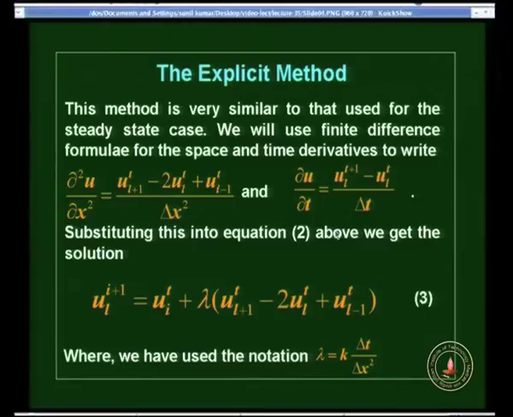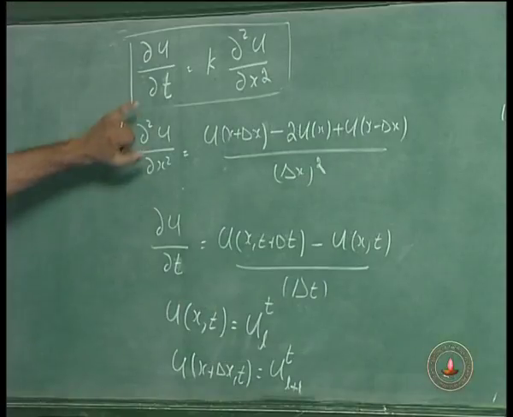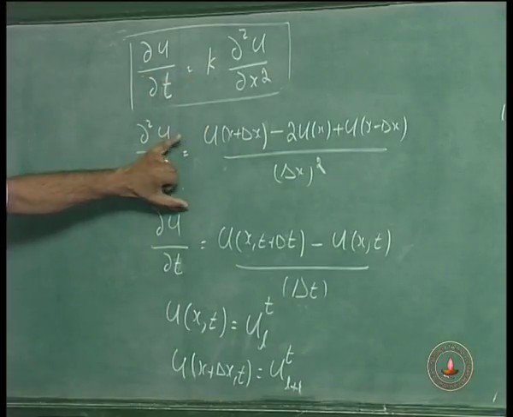And now there is the time derivative, del u by del t, as u_l at t plus 1 minus u_l at t, divided by delta t. So now these two equations, substituting into our time dependent partial differential equation, we can write that as this one. What we did was substitute these two into this equation. So we are going to write it in time t.